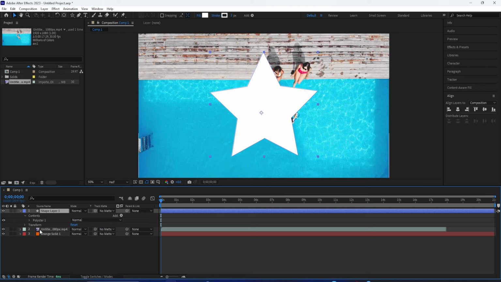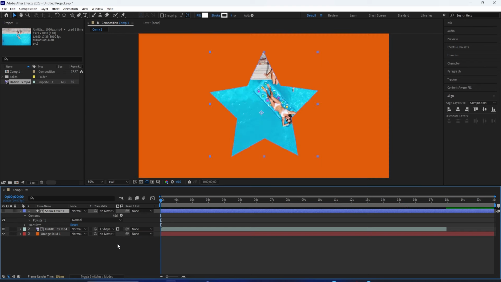Now inside the layer panel, you should find this track mat section. And if you drop it down, you can choose a layer to be the mat, or kind of like the mask that you're working with. So you can see our shape layer 1 here, that's what it's called. If I drop down this menu, I can choose the track mat to be shape layer 1. That'll just automatically take the shape of that and fill our video inside of it, and it hides the actual shape layer.